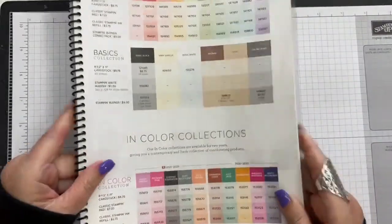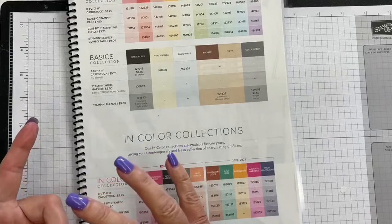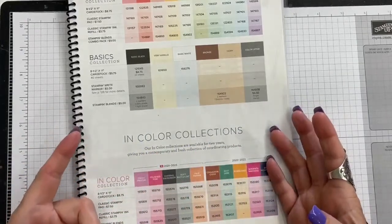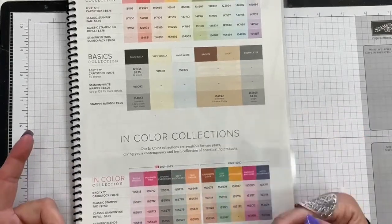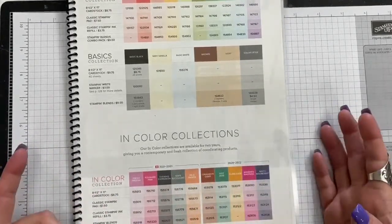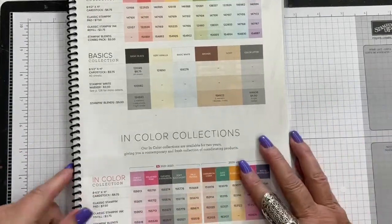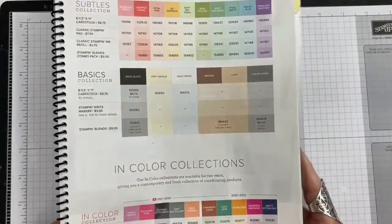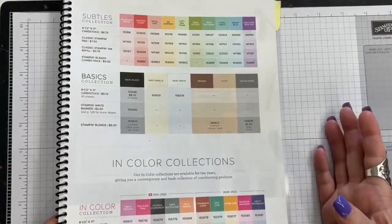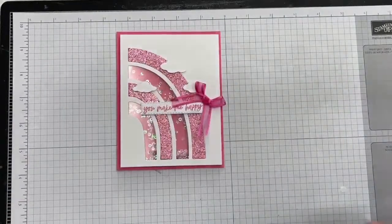Yay. So like I was saying, we all are sad when the retirement list posts, but we retire so many items because we have so many new items coming. There's no way that Stampin' Up! could warehouse every single stamp set that we've made in like 35 years, every single punch, every single die. So we have the retirement list right before the catalog actually retires to have everybody get their favorites, and then those go away, and that makes room for the new stuff.